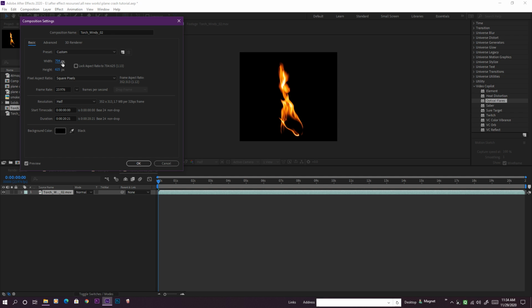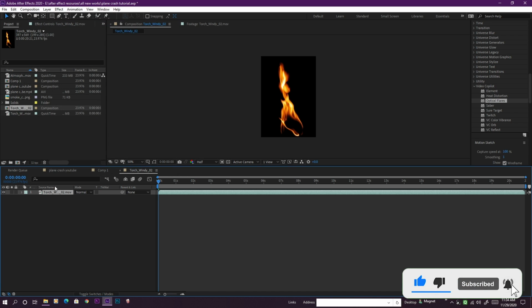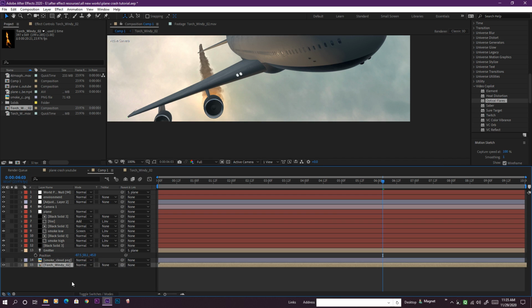So we just need the fire portion only, like this.